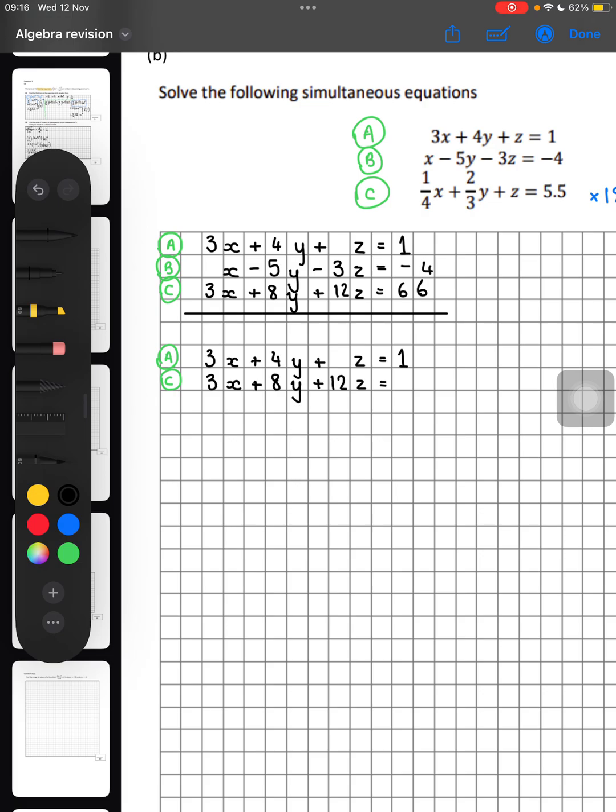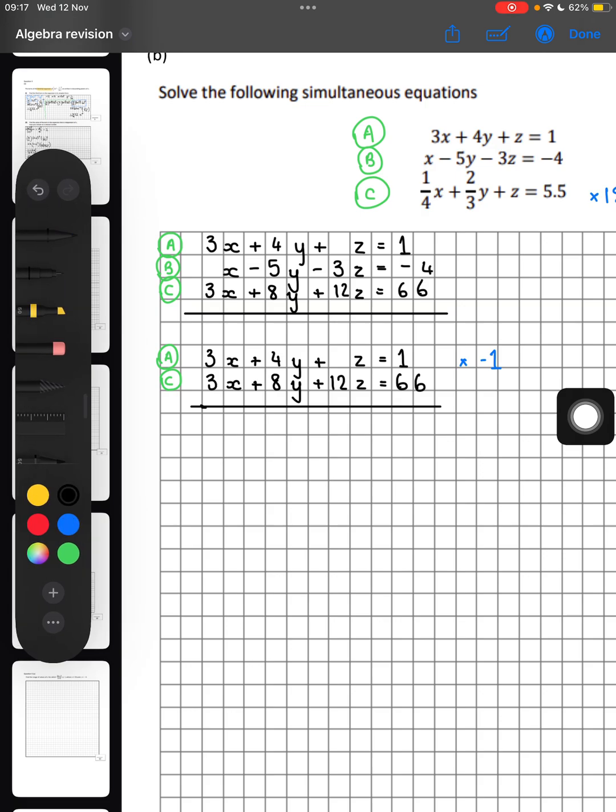Now, you guys said that you actually prefer when, instead of having to recognise when to add both lines or subtract one line from the other, you actually prefer to just get different signs on one of the lines. Okay, so if that's the case, if you're happy at this point to be like, oh, I need to subtract one line from the other, absolutely do that. If not, just simply multiply across one of your lines by -1, either of them.